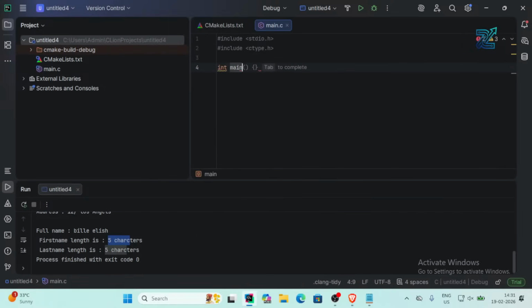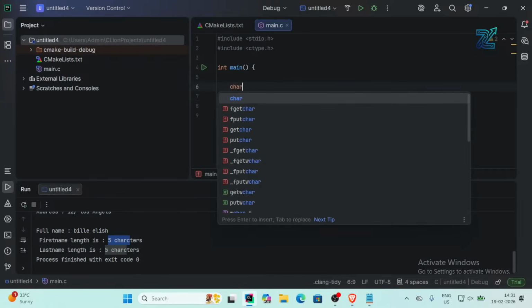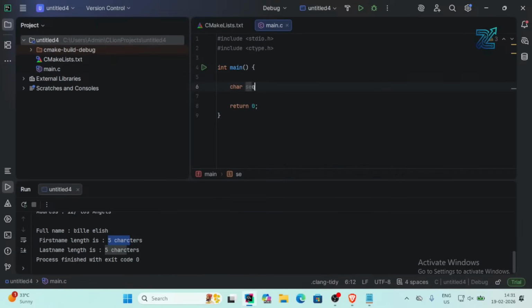So int main, and after that return 0. In this I'll write one program. For that I'll declare one string, that is a char array. We can name it sequence, or else sentence. I'll give a size of 150, but the size is up to us, however many characters we want.